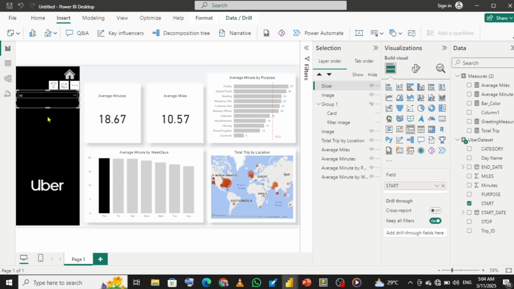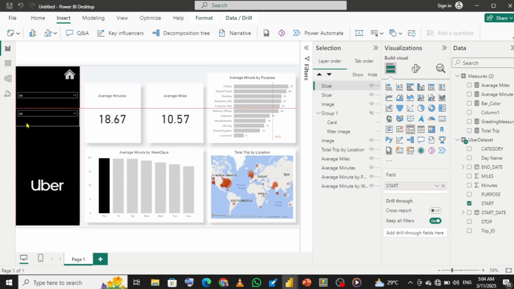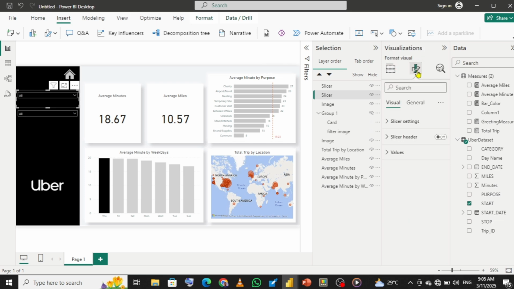So do Control C to copy, Control V to paste. So we've actually duplicated that. Just click and drag this one down here. So we are going to select this up here, and then go to my Format, your Visual.